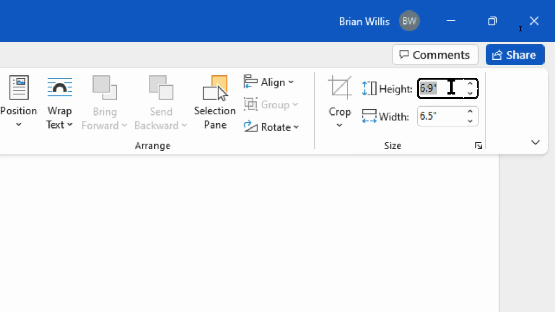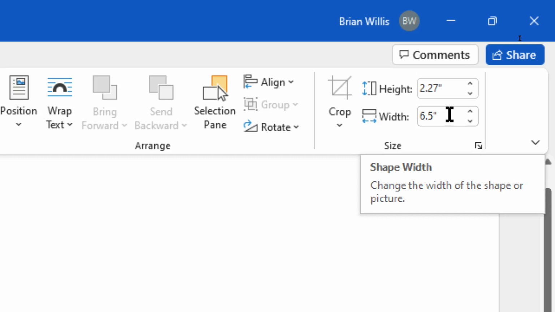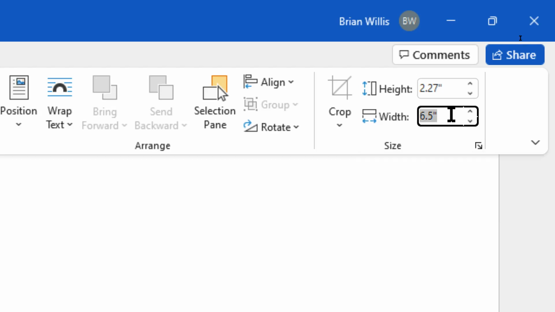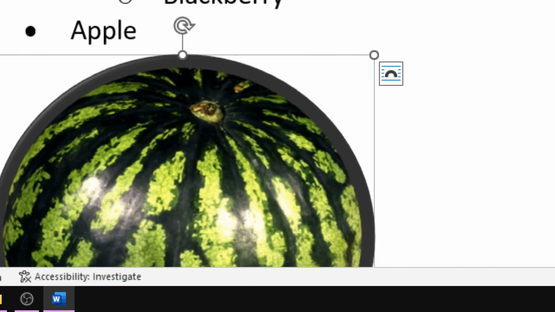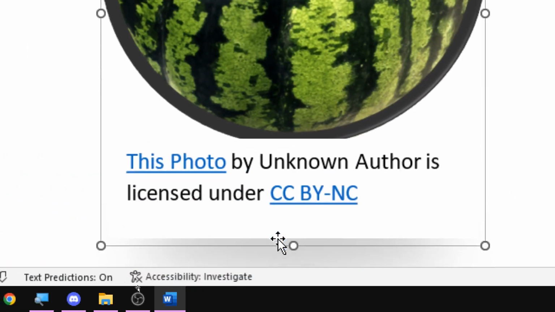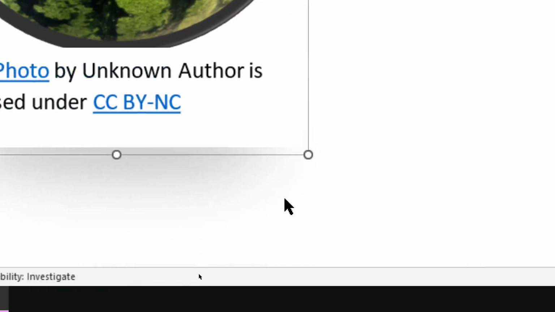Let's say we want it to be 2. Press enter, and it sets it to 2.27. Sometimes it will fix them both. Sometimes it won't. Let's set this to 2 and see if that fixes it. Okay, so by setting your width, it fixes the height. And now our watermelon is back up to the first page and nowhere near is in the way.